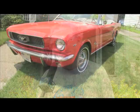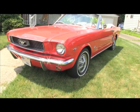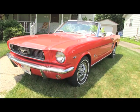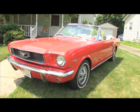My son just purchased that car from him and brought it home, and he is restoring it with my assistance. He brought the 4-barrel over and cleaned it up and everything like that, and asked me to put the kit in it. So I told him, I said, I can still do that in my sleep. So that's going to happen. That works out well. Always a good father-son project.